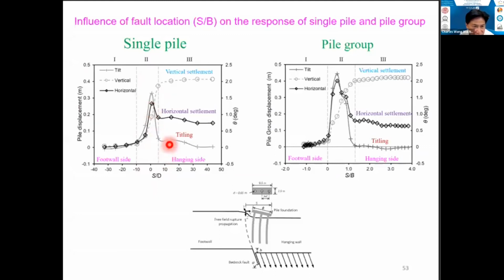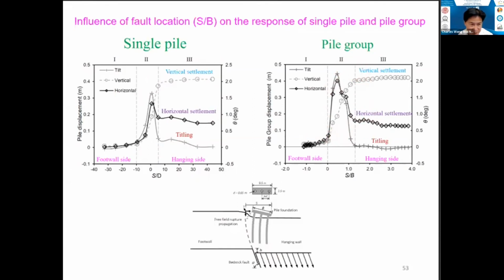Okay. So you can see there are 3 distinct zones that can be identified. This is the transition zone, and it creates a larger differential settlement, and that's what designers should pay attention to. Once you go beyond this zone to zone 3, then you can see that the pile settlement is identical to the applied fault movement, horizontal is half, and tilting is further. Actually, there's not much tilting in this zone, so this is a relatively safe zone, if you like. And a similar picture also emerged in the pile group.